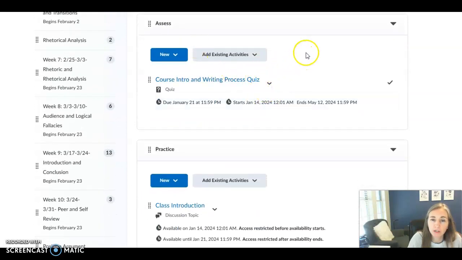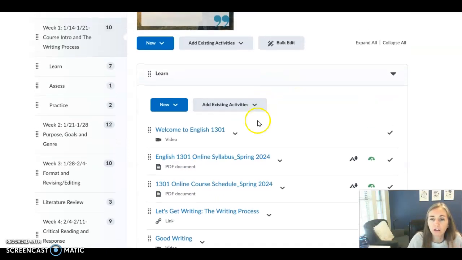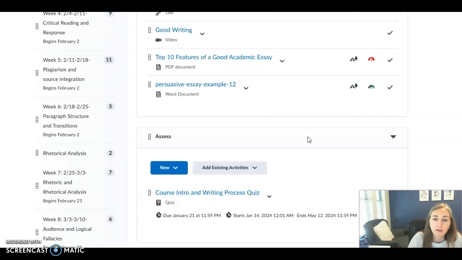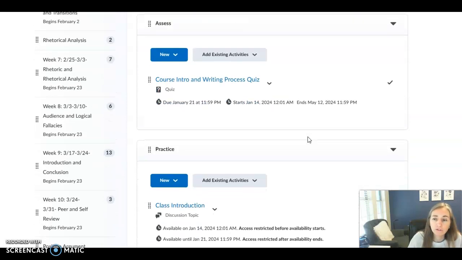Every week we'll have a quiz. Just a note, the quizzes go over all of the learning materials, okay? I give you 2 tries on every quiz. Some of them are going to be written responses, a lot of written responses. Some of them will be hardly any written responses. It'll be mostly multiple choice, things like that.